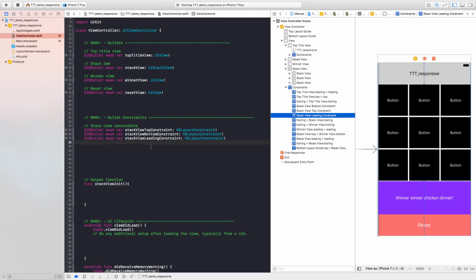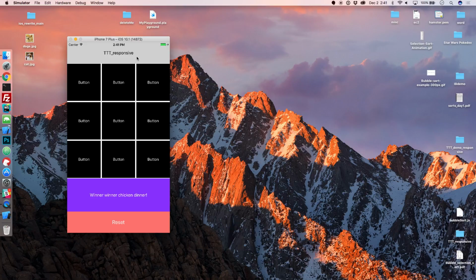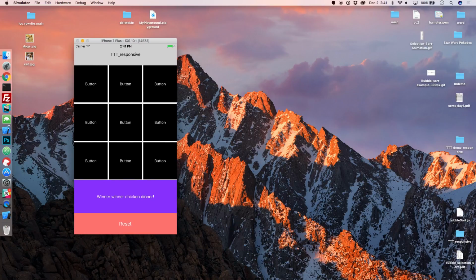But there's a trailing one too that we can grab. There's a trailing one, that's the side here, but we're not going to change that, so we're not going to need to have it in here. We could, but we're not going to use it, so we're not going to do that. It'd be the opposite, obviously, if you wanted.